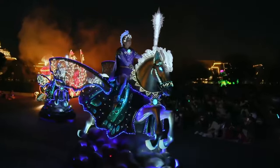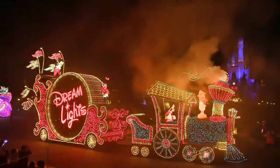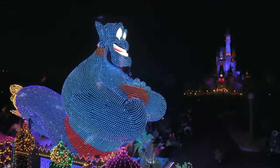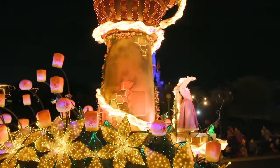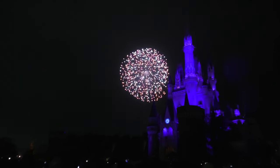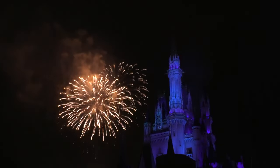You can also enjoy the Tokyo Disneyland Electrical Parade Dreamlights, which features Mickey and his pals as well as characters from Aladdin, Toy Story and other Disney films, appearing on colorful floats with special lighting effects that make this a dazzling nighttime show not to be missed. It uses the same parade route as the daytime show, so there is plenty of space to enjoy this amazing parade. There is also a unique fireworks show called Sky Full of Colors, which illuminates the nighttime sky with colorful fireworks to the soundtrack of the 40th anniversary theme and some classic Disney songs.